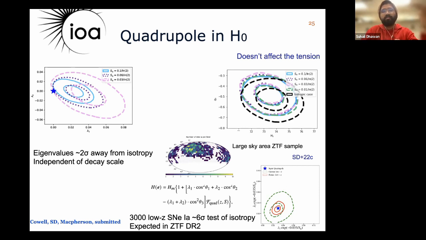But with the siblings, the benefit is that we can actually do stuff with local properties, like seeing whether they're different based on a locally inferred color or specific star formation rate. That's something we can't really do with objects that are in different host galaxies. So that's the benefit of the sibling sample. But if we're just looking at reducing peculiar velocity uncertainties, we can do what you're suggesting with redshift siblings.